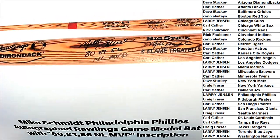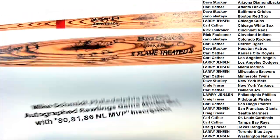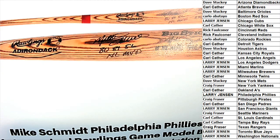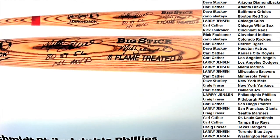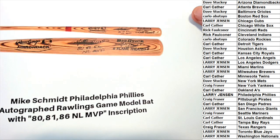Let me see if we can zoom in just a little bit. Look at this. Look at this. Nice hit, Larry. Nice hit. Congratulations.